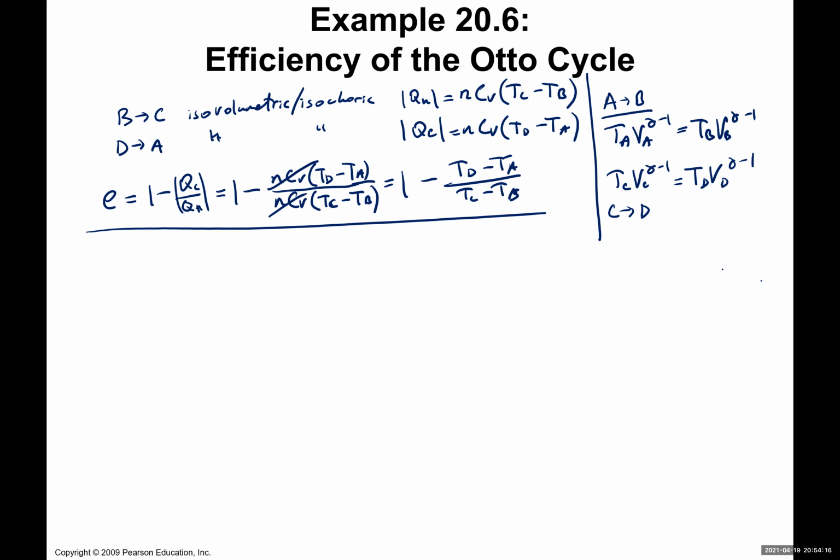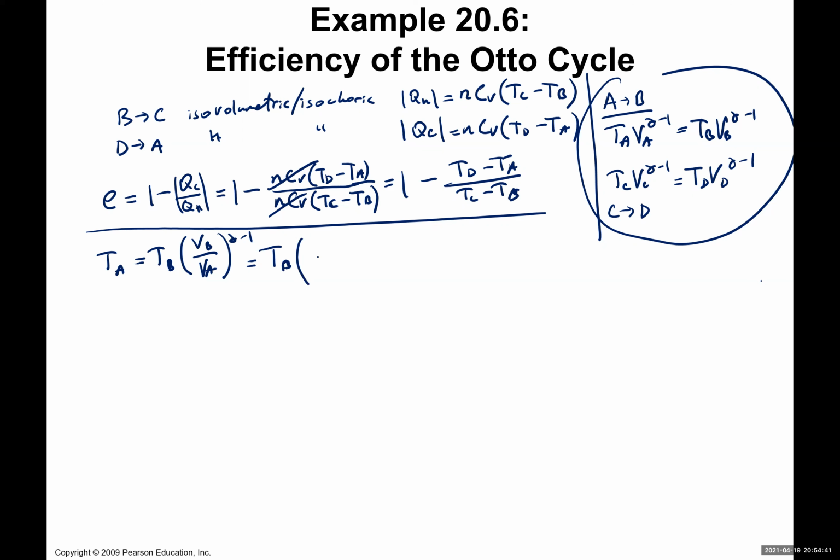All right, so from these equations, when I look at this adiabatic expansion and compression, I can write TA in terms of TB times VB over VA to the gamma minus 1, which will be TB times V2 over V1 to the gamma minus 1. That means A is the first state and B is the second state, so going from 1 to 2. And for TD, I can write this as TC times VC over VD to the gamma minus 1, which is also the same as TC times V2 over V1 to the gamma minus 1. Let's say before and after everything.